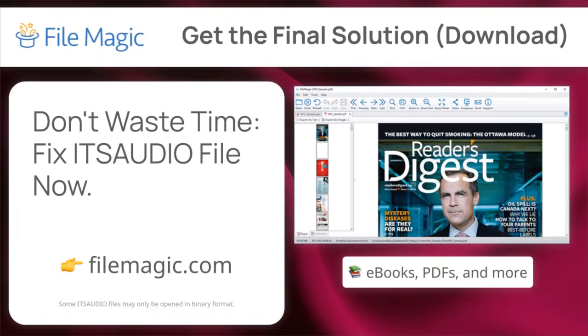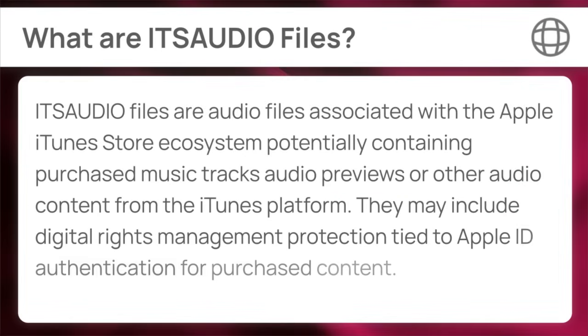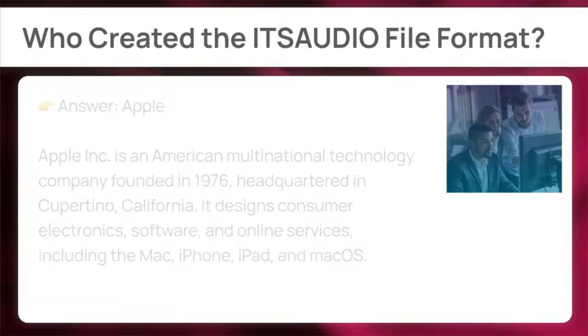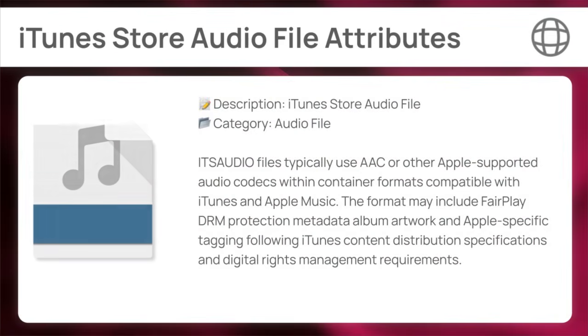ITSAUDIO files are audio files associated with the Apple iTunes Store ecosystem, potentially containing purchased music tracks, audio previews, or other audio content from the iTunes platform. They may include digital rights management protection tied to Apple ID authentication for purchased content. ITSAUDIO files typically use AAC or other Apple-supported audio codecs within container formats compatible with iTunes and Apple Music.